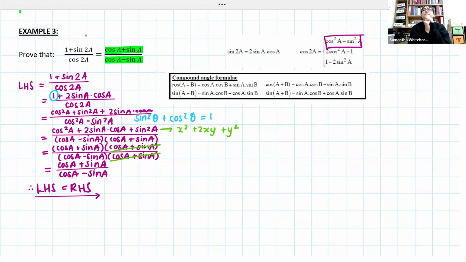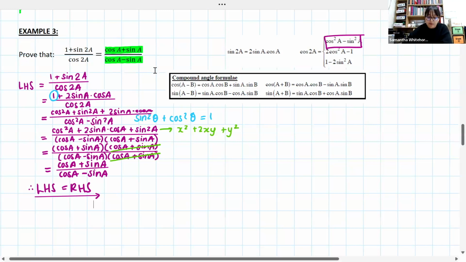Okay, so with identities, always remember that factorization is a very real possibility that you need to deal with, and start thinking about the expressions that you've been given and how they link to the factorization. Do they come from a difference of squares? Do they come from a trinomial? Could they come from either? And then how do you manipulate your double angle, your compound angles, whatever, according to the formulas that you have?